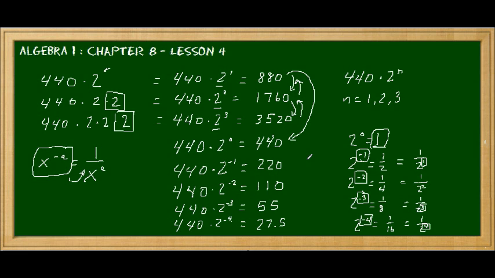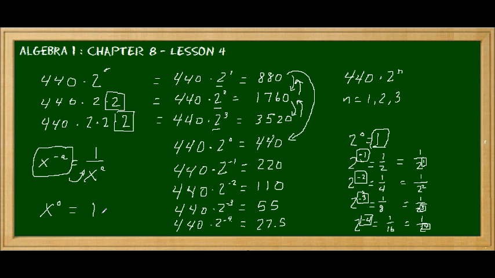And I already pointed out the second one. The first one is x to the 0 power is equal to 1, in which x may be any number except 0. In addition, the definition of negative integer exponents: x to the negative a is equal to 1 over x to the a, in which x may be any number except 0. Now, in addition to being consistent with the patterns we have already observed, these definitions have an even more important consequence. The laws of exponents that we discovered for positive integer exponents work for all integer exponents.